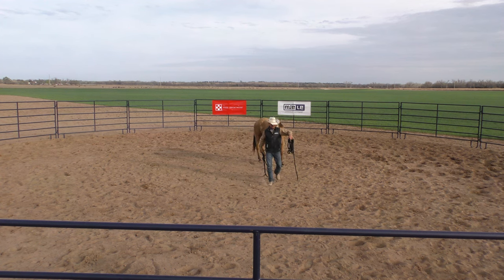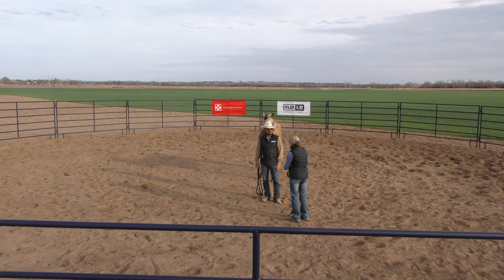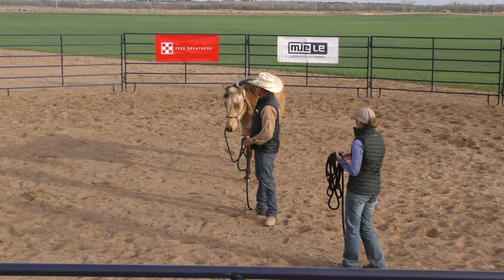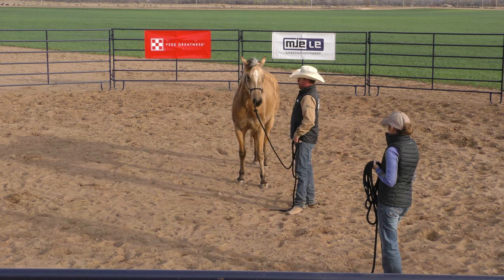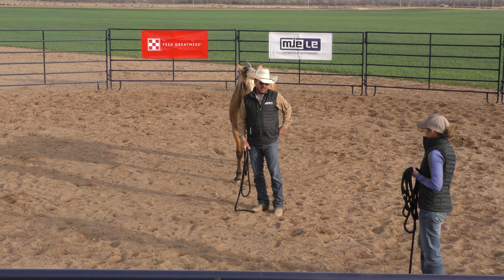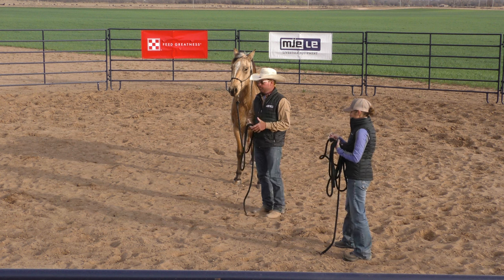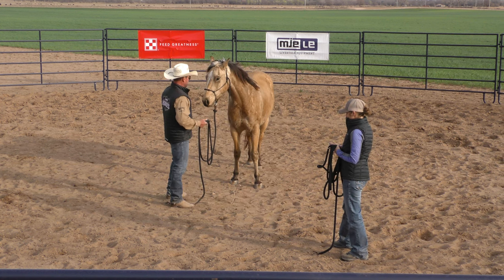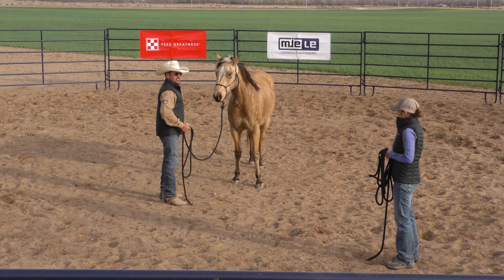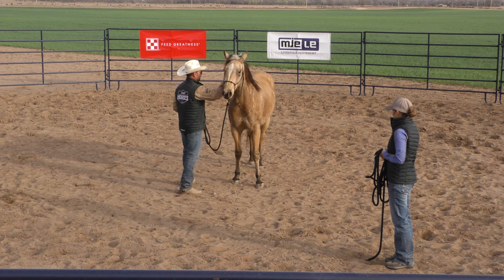Okay, I'll trade you this for that saddle pad. Do what? She just asked if I would. So I put that around his belly and pulled on it, standing on this side. She asked if I would typically do it on that side. Not always. Really, that is to let him feel it get tight around his barrel. You can snap this back on that ring. But I would say this, since he's more bothered by it on this side, if I do that for the next 4 or 5 days we work him, I'll just do it from this side, give him more time to see me on this side. It's always a good idea, whatever you do on one side, do it on the other side.